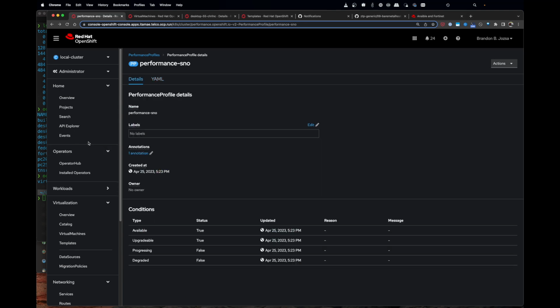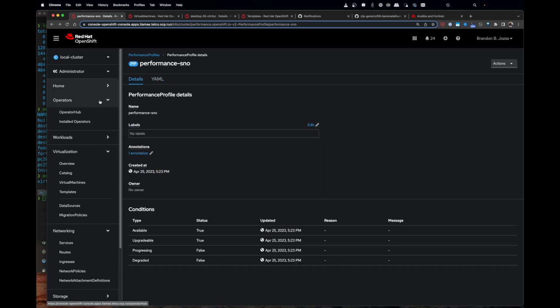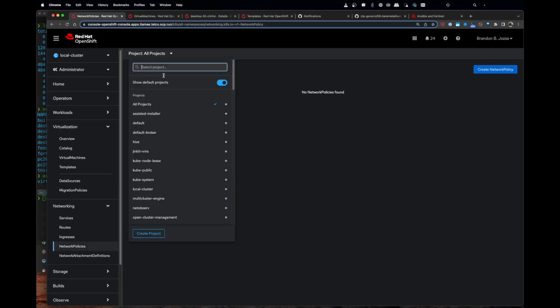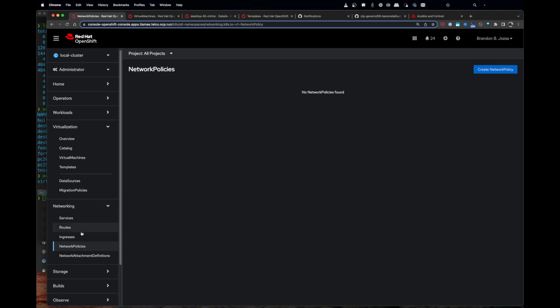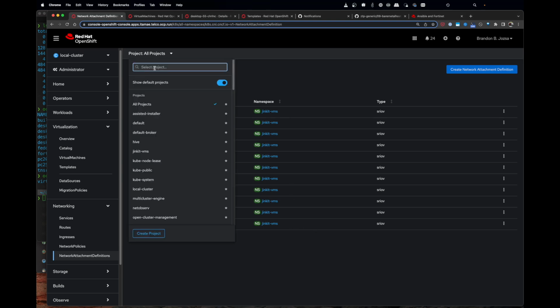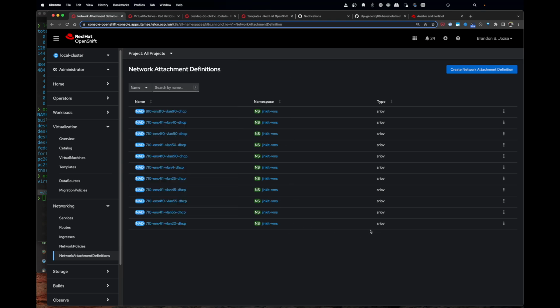With that, once SR-IOV is deployed, what you're going to notice is you've got your network policies, and you've got your network attachment definitions that are going to be tied into that namespace. So in this case, I'm in all projects. As a global cluster admin, you'll see all the objects that are deployed.